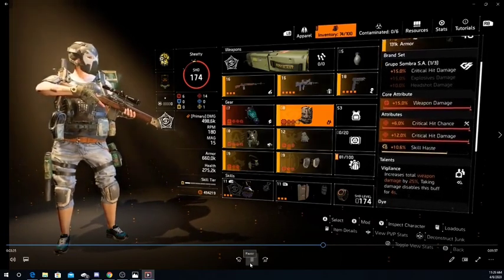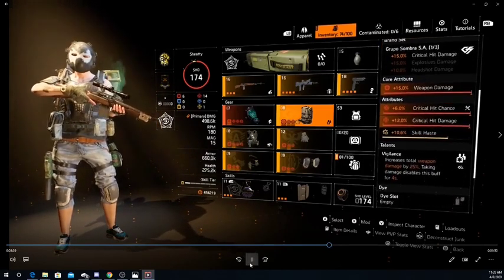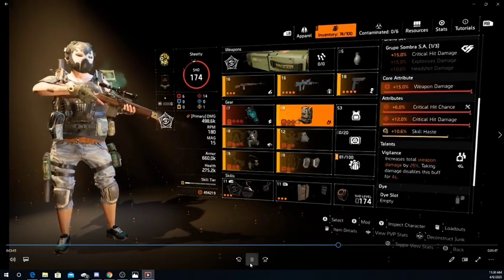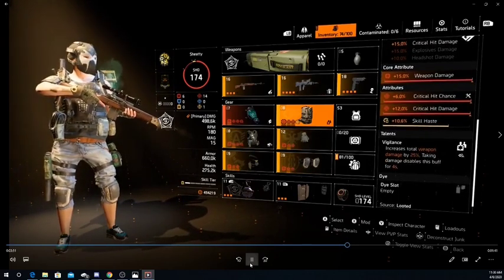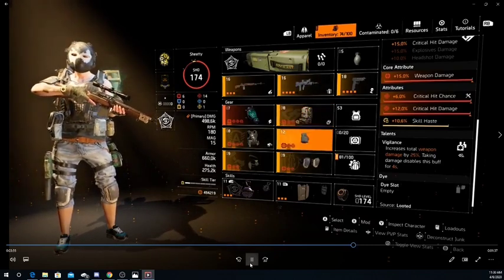Vigilance is great. The 25% weapon damage, hiding behind the shield, helps us out as you don't take damage for 4 seconds. So just make sure you hide behind that shield and don't get shot in the back, because then you will lose the vigilance. I will also be looking to replace that one day if I can get rid of the skill haste. It would just be optimal.